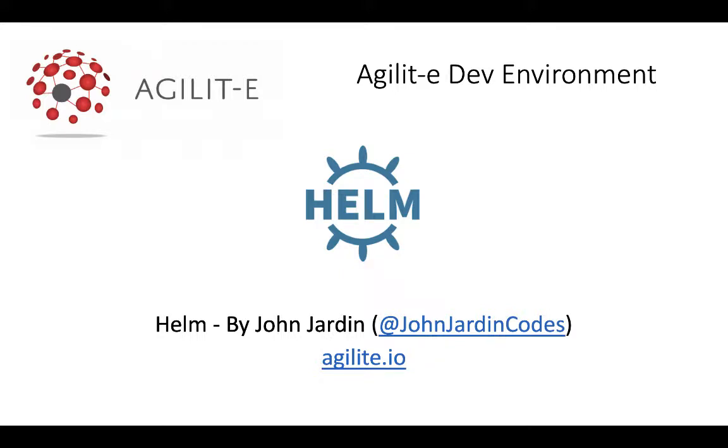Hi everyone, my name is John from Agilit-e, and today I'm going to show you how to install Helm on your local environment. So just so that you know, Helm is a tool for managing and deploying charts, also known as Helm charts, which are packages that contain pre-configured resources for your Kubernetes environment.